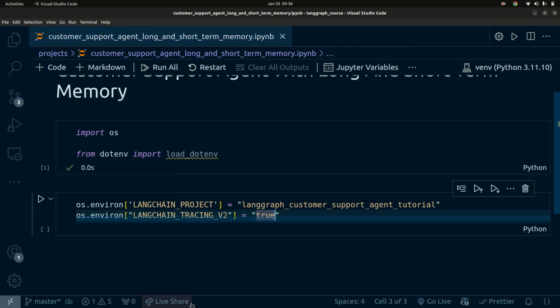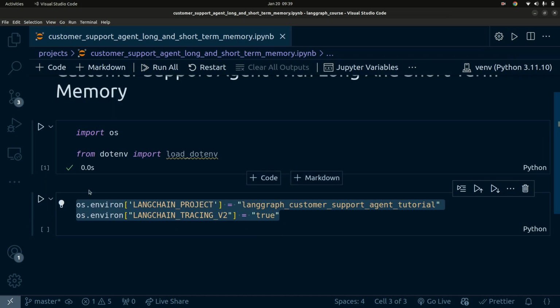Let me just close the side panel so that you guys can see this fully. You also have another one called LANGCHAIN_TRACING_V2, and you're going to use this to trace our project. And for this we're using something called LangSmith. Okay, so we'll look at all this in a second. For now, just keep this code. If you haven't really understood it, that's fine, just keep this code in case you're getting any errors. But we'll look at LangSmith later on in other videos.